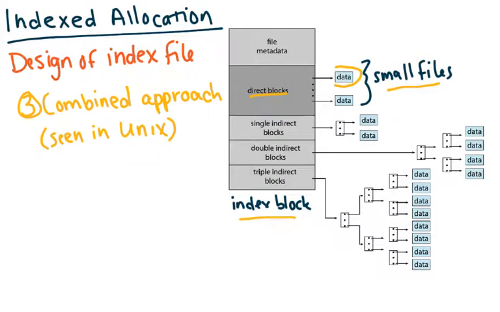Then if a file grows beyond that, we use a single indirect, which is just that multi-level. If it grows even larger, we start to use double indirects. And if it grows even larger, we can use triple indirects. So this is what Unix sets up so that it can accommodate different types of files. Now the benefit here is that these don't necessarily have to be in place at the beginning. They can be added on as necessary. At the beginning, if you just have small files, it can immediately do the most efficient thing possible and link them that way.